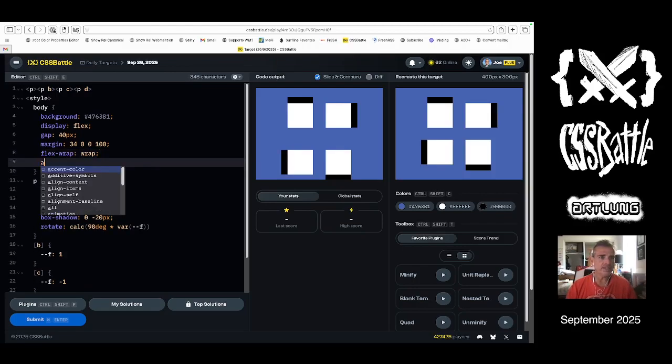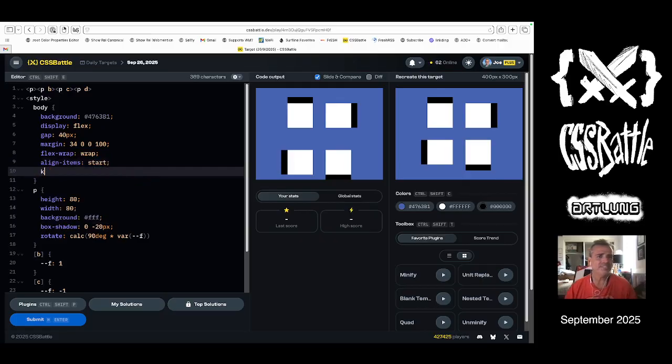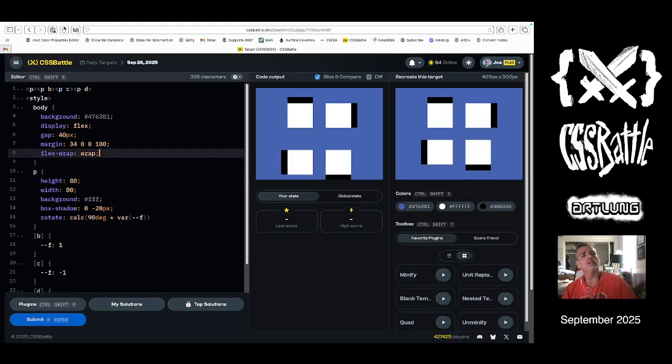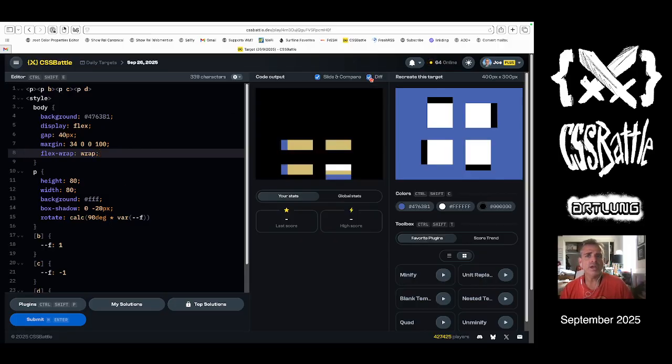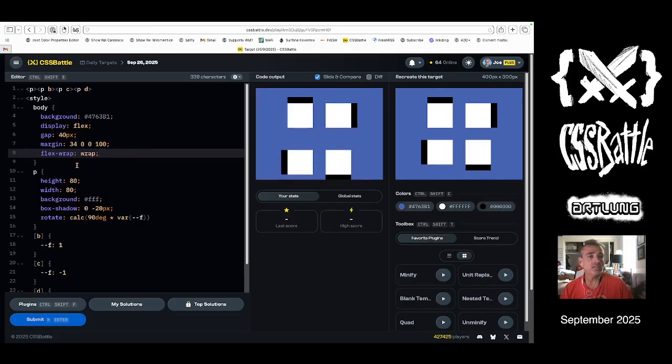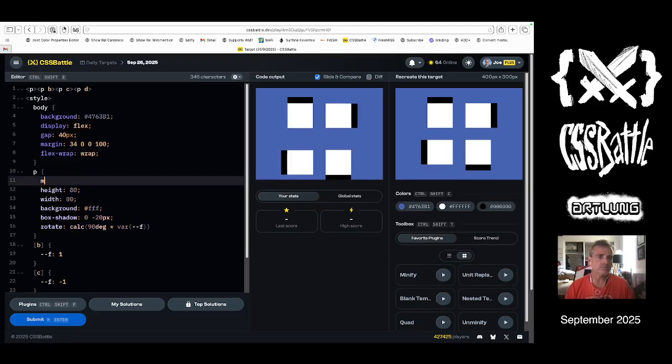No. Just align items. Top. Start. Justify. No, I don't think we need that. We've got too much of a gap, right? We're forcing these things down, and that's not attractive. It's not what we want. So how do we force those into place? Is it margin? Maybe it is margin. How about minus 10? Does that help us too? No, it would be here, wouldn't it?